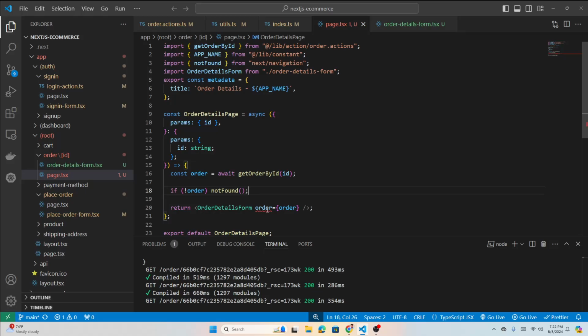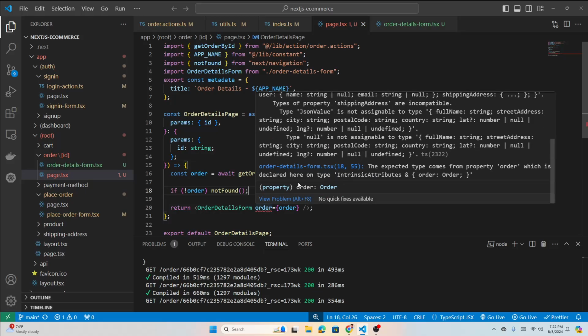Okay, still there is some issue. So what is the next issue now? The expected type comes from the property order, which is declared here on the type intrinsic. Type null is not assignable to type full name string, street address string, city string.